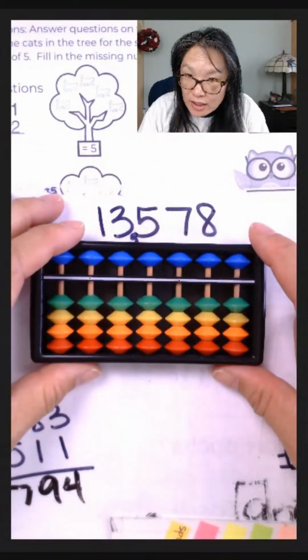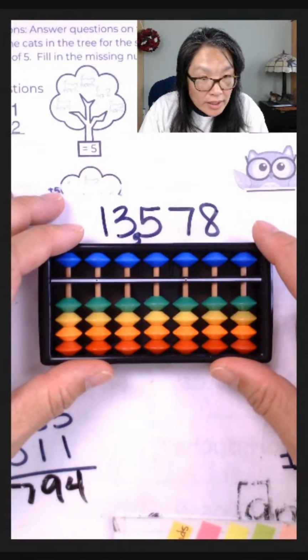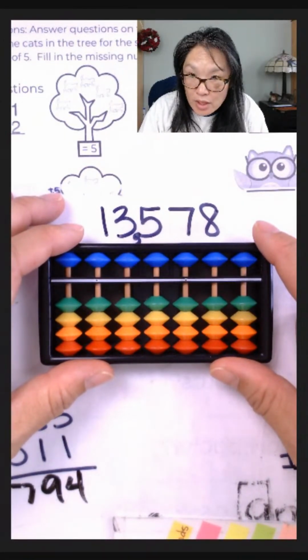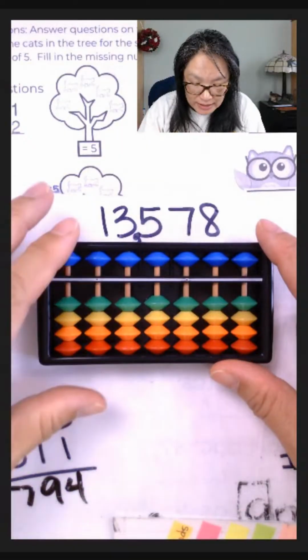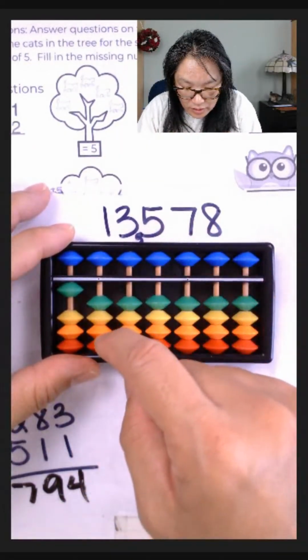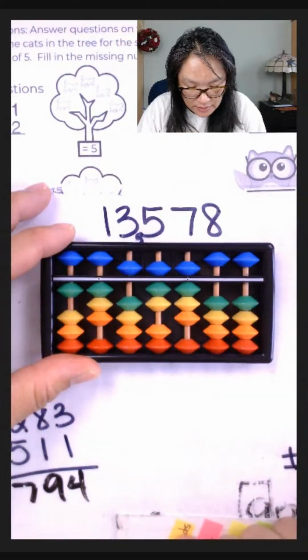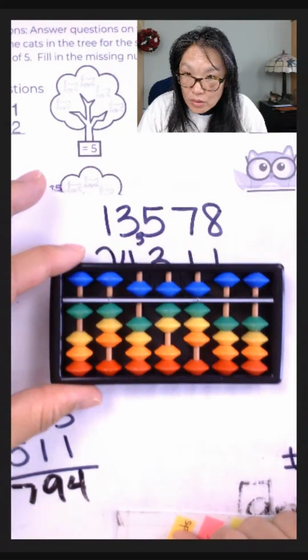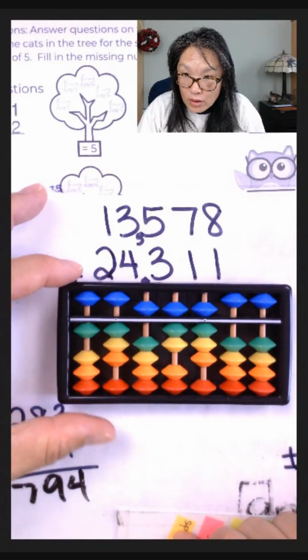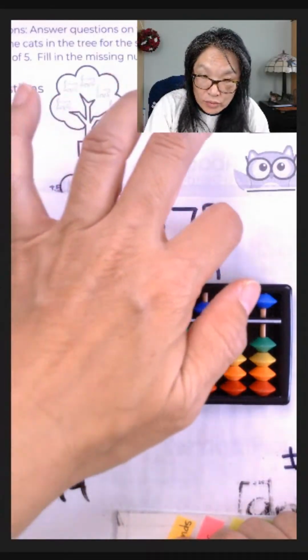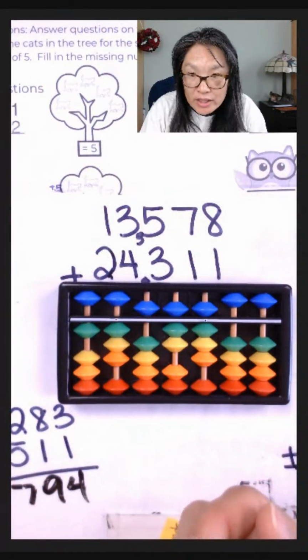It's like taking the jacket off and putting the jacket on. That's what we're doing, but now we're scaling it. Now we can scale it. I want to add 13,578, right? And what are we going to do? We're going to add 24,311. But guess what? We don't need to do friendly numbers.